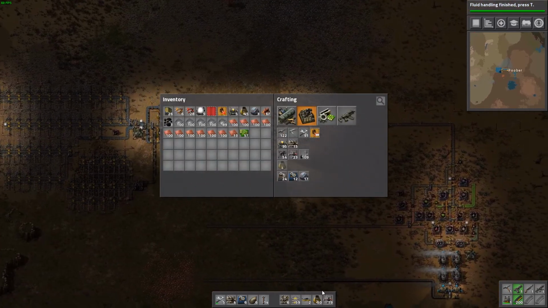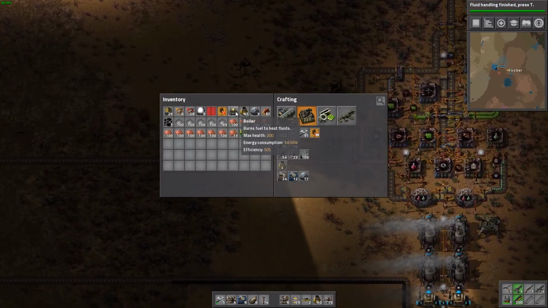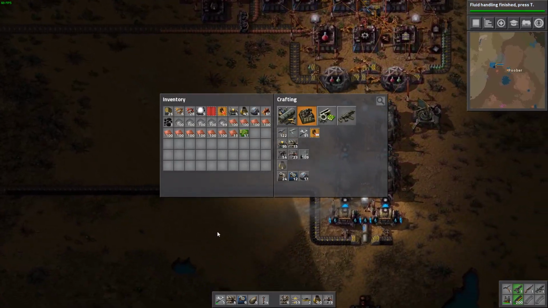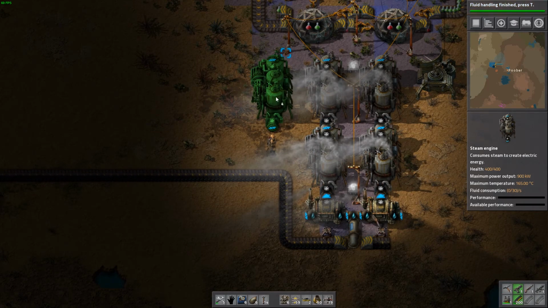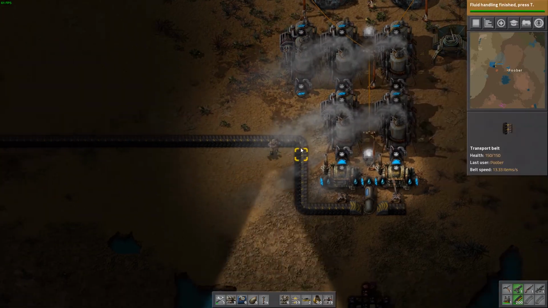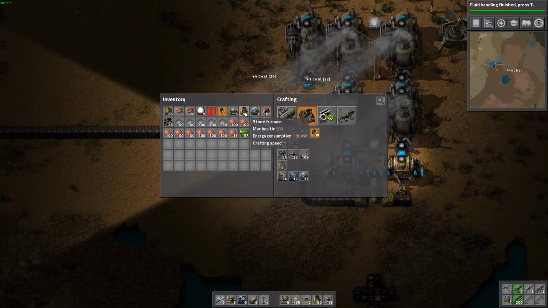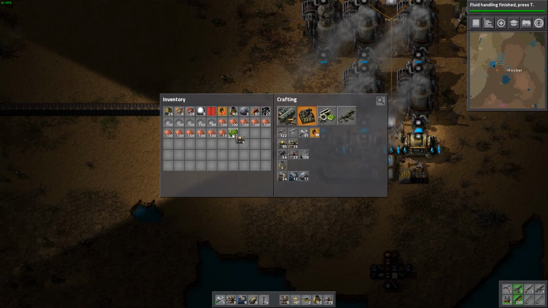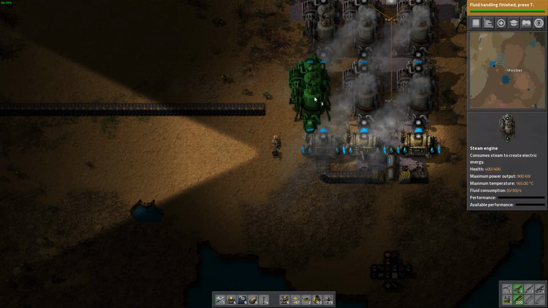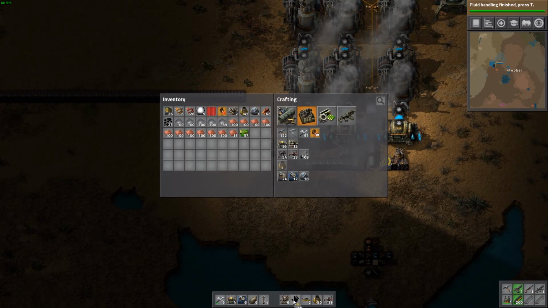So let's go ahead and work on our steam engine setup here real quickly. We're just going to expand it, I think, by doubling it. So we can do like this. We're going to have to get rid of this belt a little bit and reconfigure that. But there we go. We can reconnect our belts again.